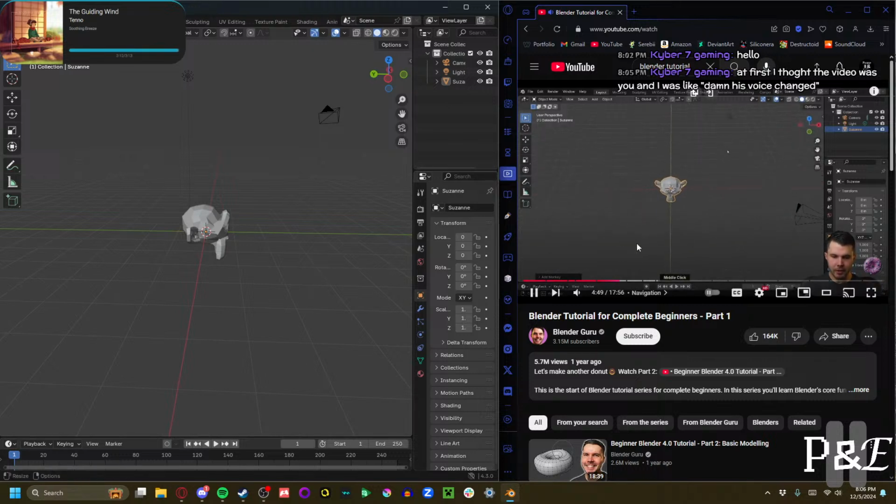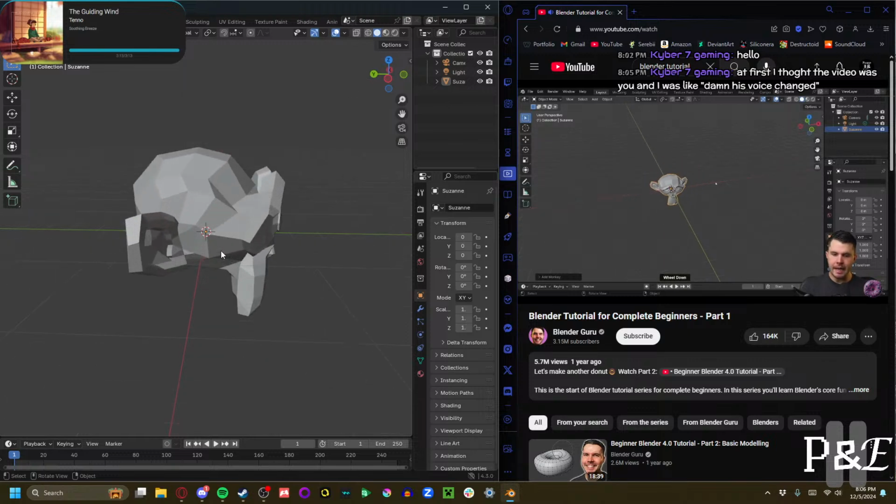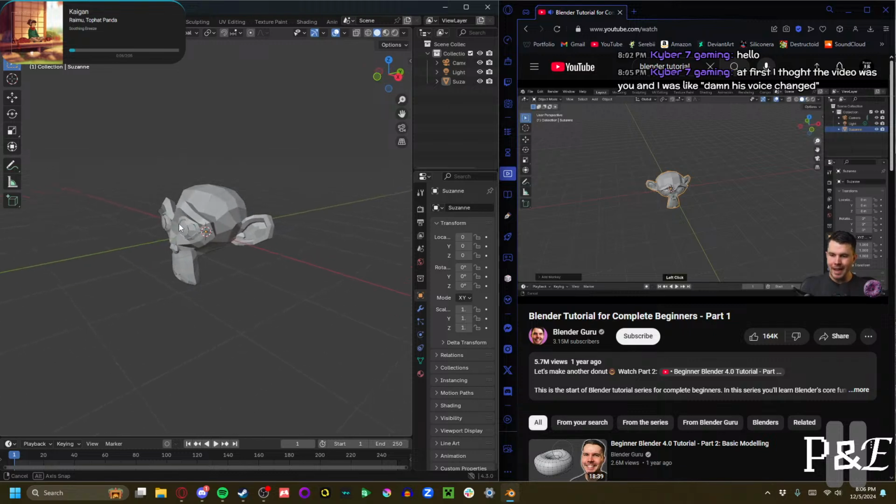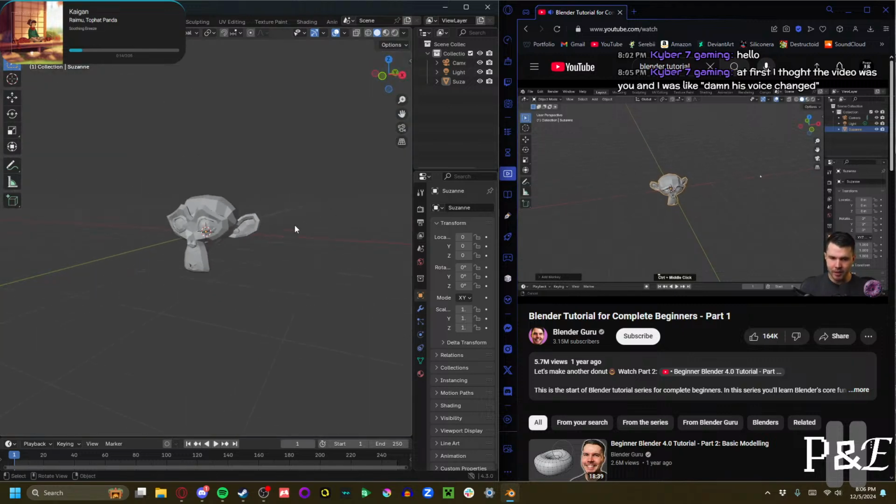We can zoom just by scrolling in and out. We could also do it by going up to the magnifying glass tool there, and then just left-click dragging and moving the mouse back and forth. That does the same thing. Or you could hold down Control and then middle mouse button, and that will do a smooth zoom as well.